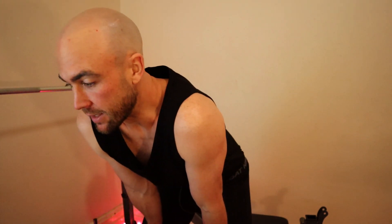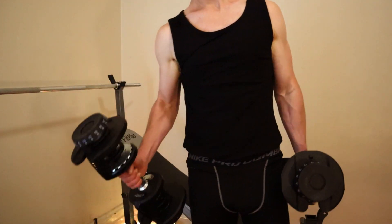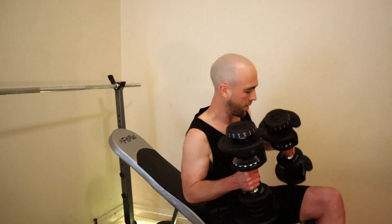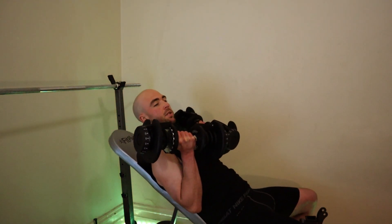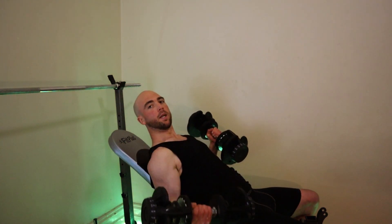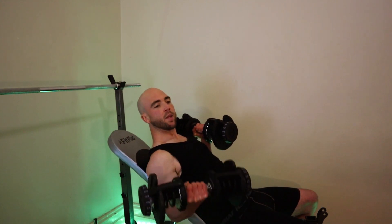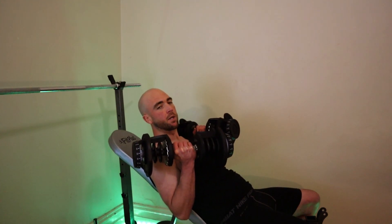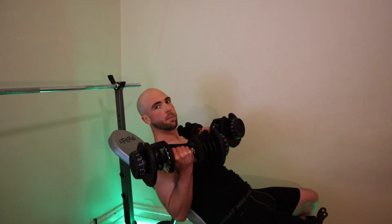So let's say this is getting a little bit too easy. What I'd probably recommend as a progression, if you don't want to wait, is an incline dumbbell curl. This is where you've got the seat inclined back just slightly and you're going back. This completely eliminates other muscles that would otherwise be getting used in a standing dumbbell curl — you're purely just using the biceps.